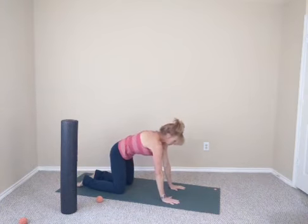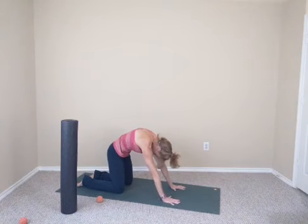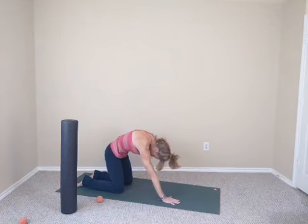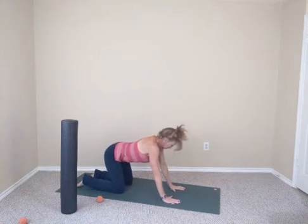And then on the exhale breath, you're going to round your back. You're going to straighten those arms real strong. Spread the fingers wide. And feel that wonderful stretch from the base of your neck, literally all the way down to the tail. Release. Belly drops, head comes up.